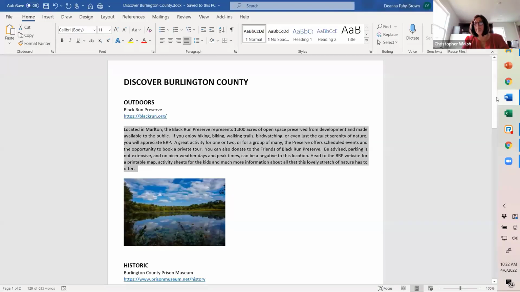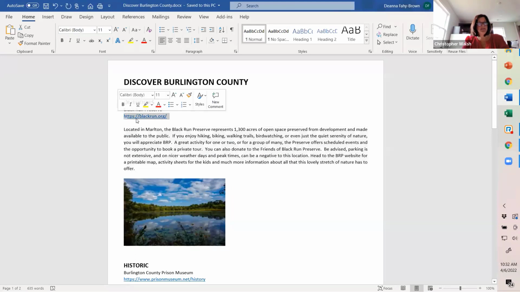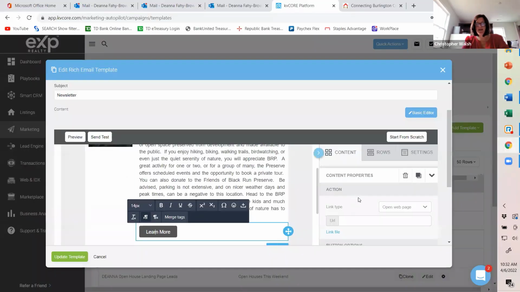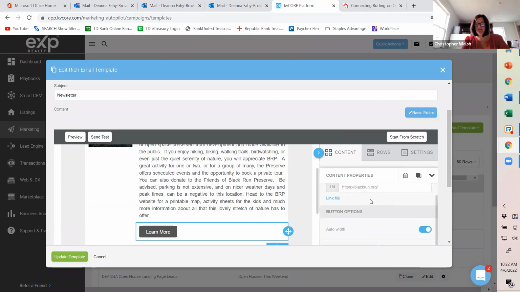So I'm going to quickly hop back over to my Word document, copy this link that I stuck here, and go back to kvCore. On that right-hand side, you'll see that there's a box for you to stick the URL. So that's what I've done here: I've stuck the URL right into the URL box.